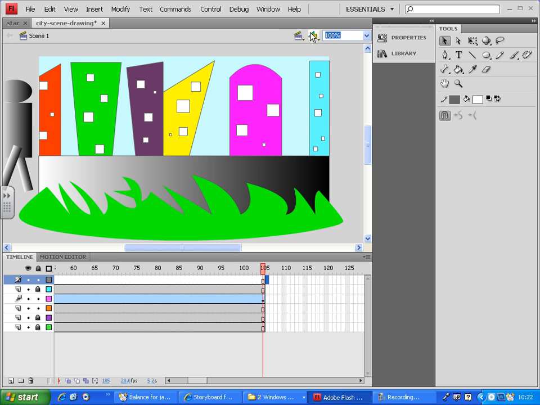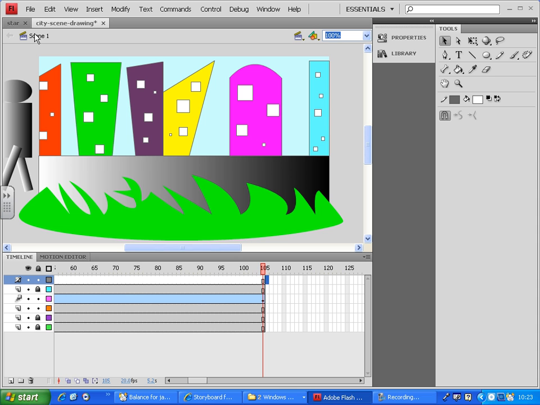If you can see the stage of the Flash document at the top, just where we have the zoom percentage values, there is an icon for edit symbols where it shows the list of all the symbols you have in your library, and you can just pick the symbol to edit. And before that, there's an option which looks like a clapper board. That is where it shows you the number of scenes you have right now in your file. Currently, in the top left corner, you can see it only shows this is scene 1, which is your main scene. We don't have any other scene.